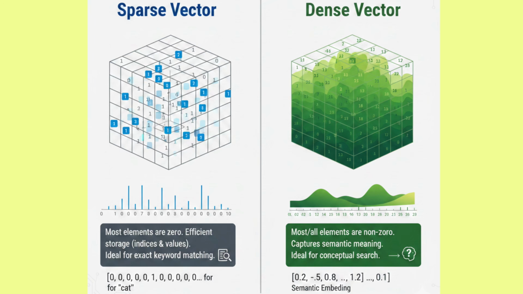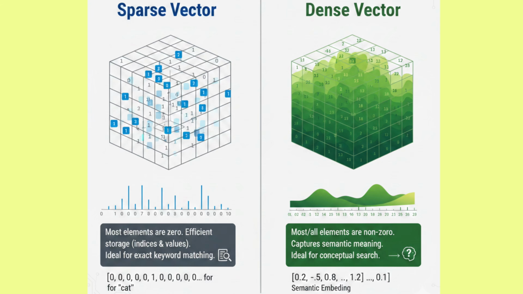And you might ask what they are used for. So in hybrid search, sparse vectors are used for the keyword search part. They excel at finding exact or near exact matches for specific terms, which is crucial for things like product names, technical codes, or legal documents. For example, a sparse vector search for iPhone 15 Pro would prioritize documents that contain that exact phrase, even if other documents are semantically about smartphones.